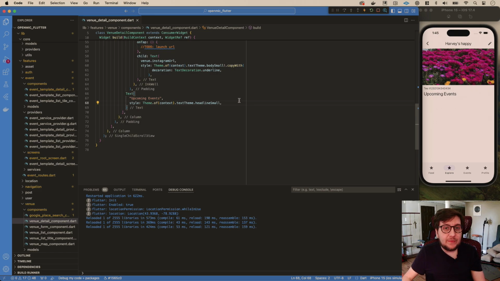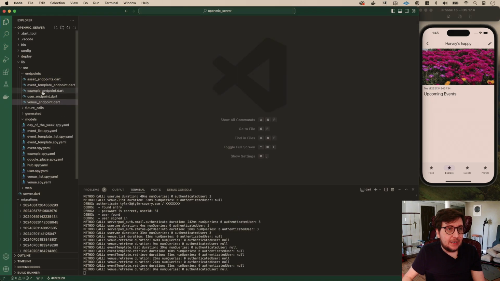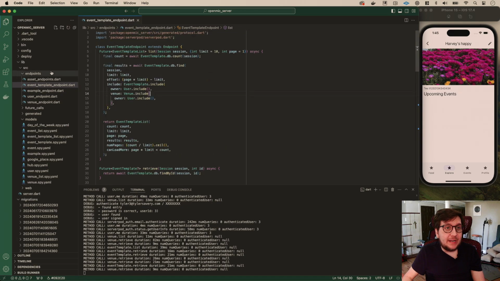Yay! Okay, let's think about this. I'm on the back end now, in our event endpoint. Oh, we don't even have event endpoints. We only have the event template endpoint. Okay, let's get an event endpoint going.